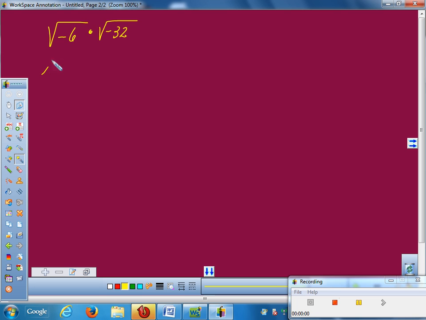So I would have to pull the negative out and say that's i times the square root of 6, because you'll see why in a moment. Now, the 32, you want to break it down, or you want to wait till later? I would do it now. Smaller numbers are easier. So what breaks 32? It's a fairly big number. 16, yeah, 16 times 2. So when I take the 16 out, I get 4i square root of 2.